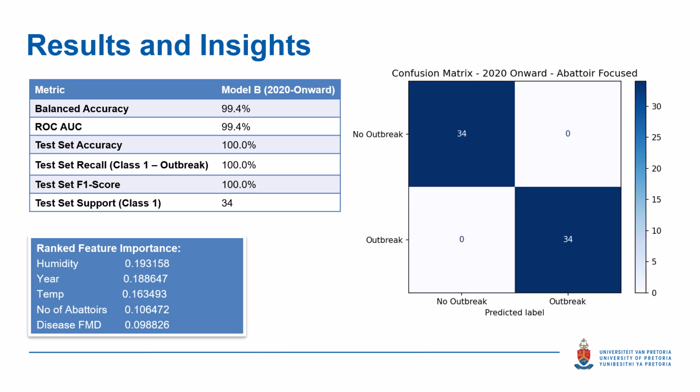The second model had much better results, with a balanced accuracy and ROC AUC of about 99.4%. And what's important to note here is the number of abattoirs also showing up on the feature importance. So seeing that we had very limited data, we know that this score that we see with recall also at 100%, it is worrisome.